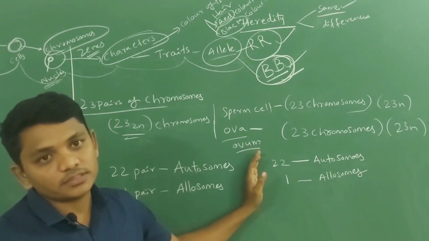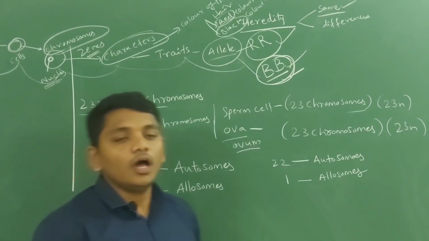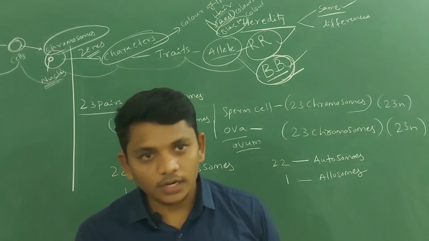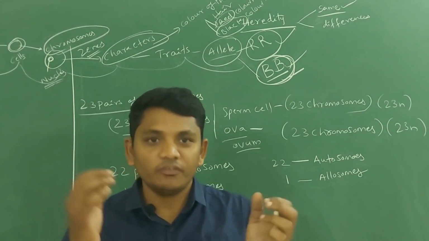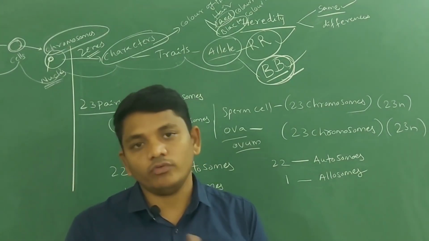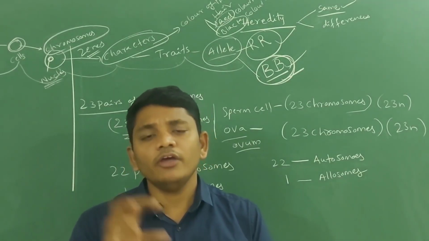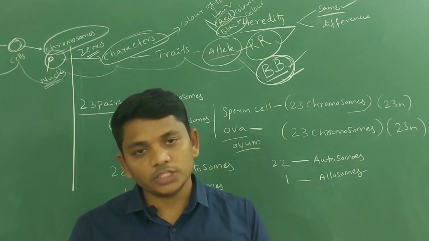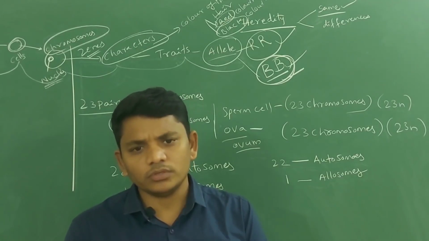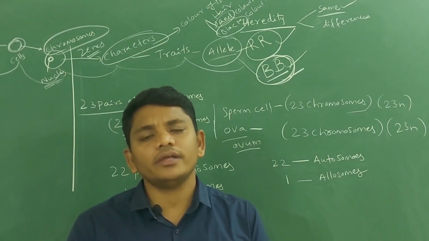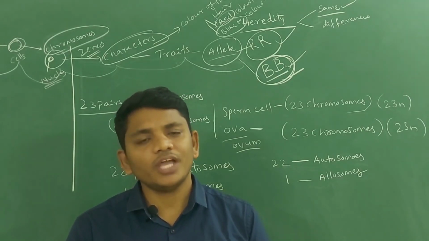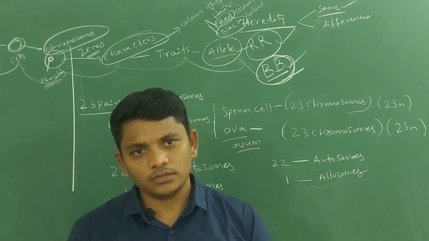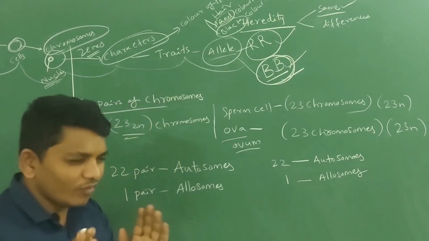There are no pairs. If the sperm cell and ova fuse, combine or fertilize, then a zygote forms. The zygote is a cell. When the ova and the sperm cell fuse, the zygote will form. This zygote will do mitotic divisions and will make a completely developed baby after 270 days. Okay, so we should know one thing first.